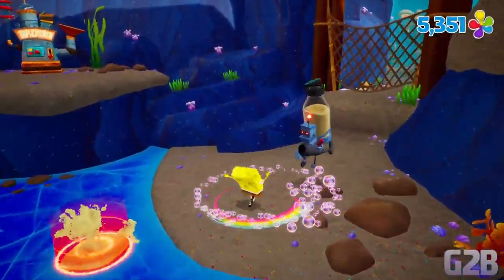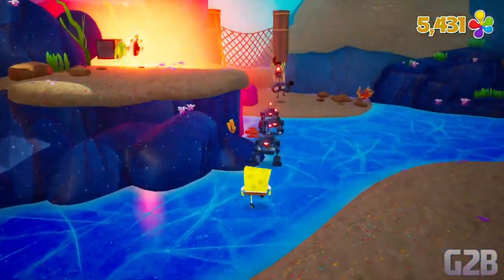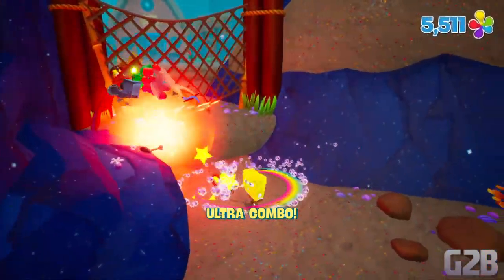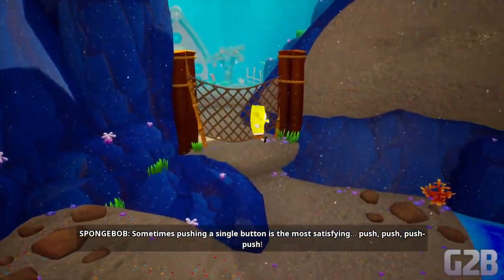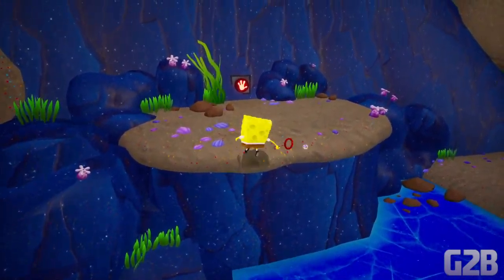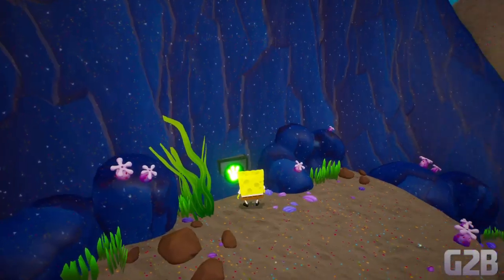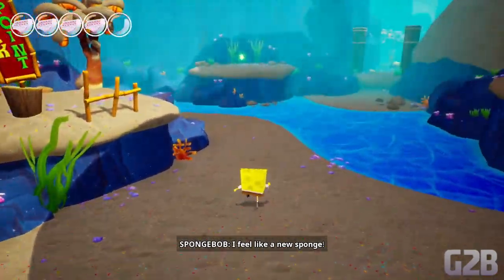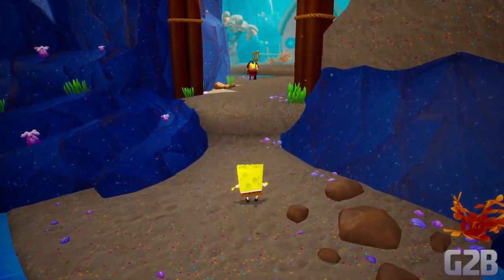Ooh. See how? The thing I saved all that time. A little Blackstone dance. My power saw. Pushing a simple button is the most satisfying. Push, push, push, push. I gotta push all of them. Bam. That's how you do it.